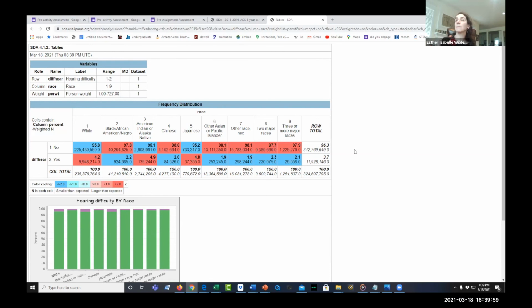So we talk about some of these explanations when we go over this, but the main thing is I want my students to be able to look at these data here and make sense of them and say, well, when we look at the whites, how do we interpret this?